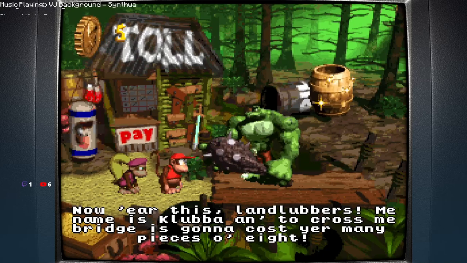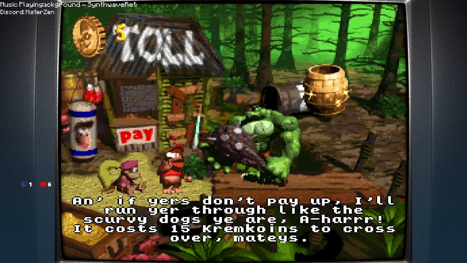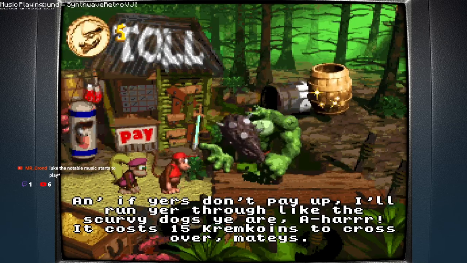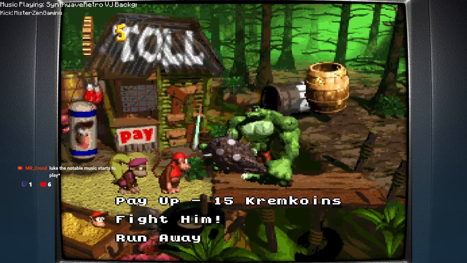Me name is Clubba Ann. And if yours don't pay up, I'll run your through like the scurvy. Fight him.